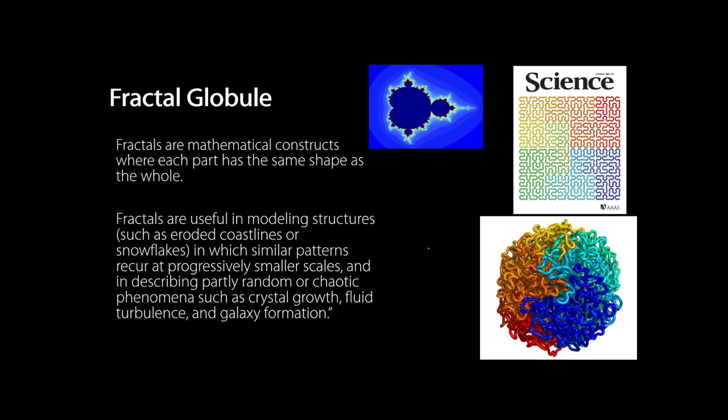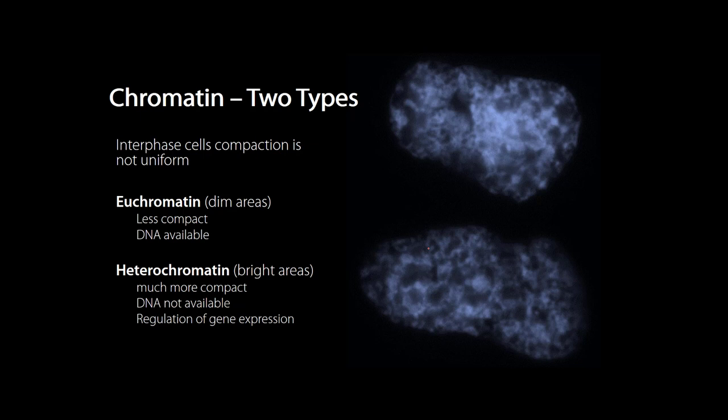Okay, so now this is something I do want you to know, and this is very simple. There's basically two kinds of chromatin. All right, so on the right here, you can see a pair of cells. This is actually not a cell. This is just the nucleus of the cell, right? Stained in a very specific kind of stain that goes into the double helix, called an intercalating agent. And you can see here that there's bright areas and dark areas, okay?